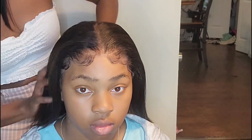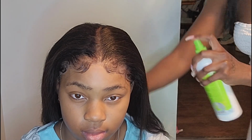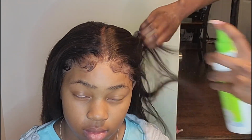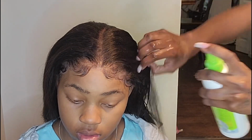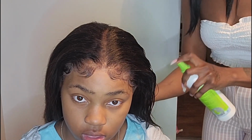So guys, while I was finishing up her wig install, she changed her mind and she asked if she could have her hair curly or wavy instead of the straight. So I am using this hairspray that I absolutely love and I swear by, especially for curly hair extensions, curly wigs, and it works well for natural hair. It's really good for kids too.